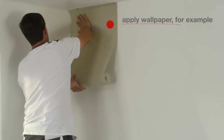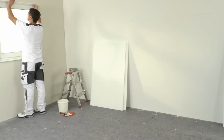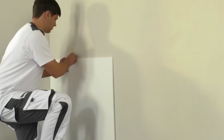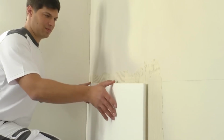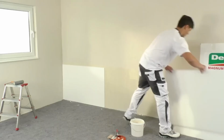However, there's a 24 to 48 hour wait. It's also an excellent solution for buildings of historical value. Believe the designers, the boards are only 0.1 to 0.5 inches thick, so they won't take up much space either. And because the material's lightweight, it's easy to transport, carry, and install on your own.